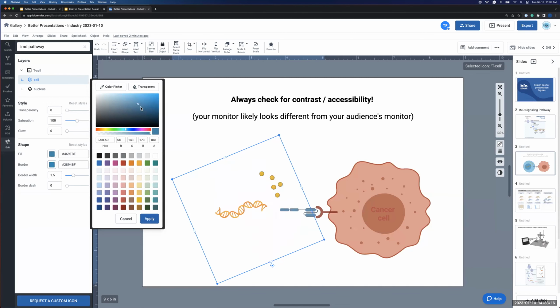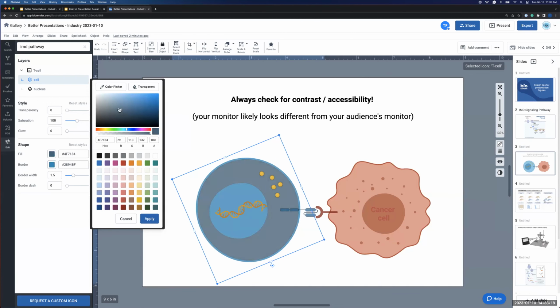You can either use this color customizer to get very specific with the color that you want, or you can choose from the color defaults down below. Or if your organization has very specific colors that they want you to use, anywhere that you can customize color, you can also add in hex and RGB codes to get that specific look that you need for your illustration.